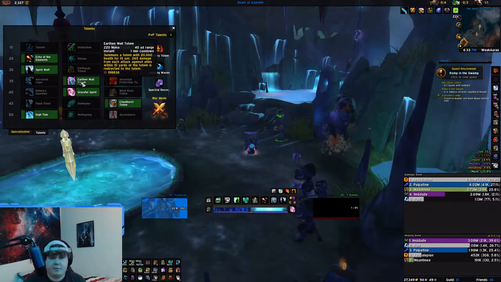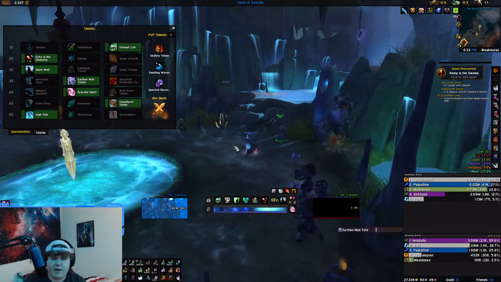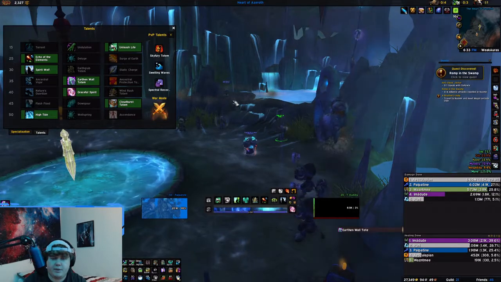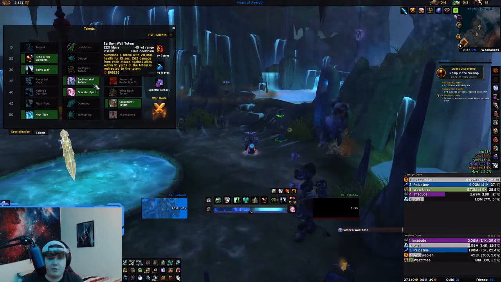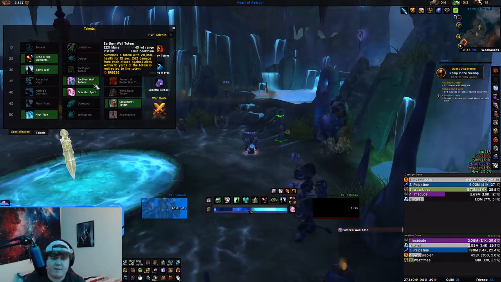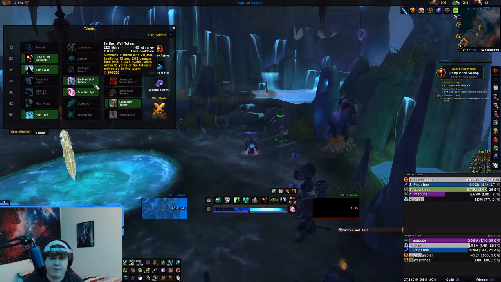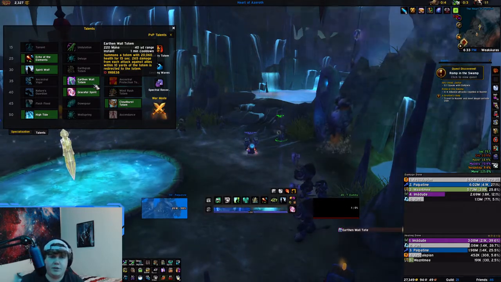Earthen Wall Totem is a 1-minute cooldown. You drop it at a targeted location, and when it is down, it absorbs the damage of targets that would be hit inside of the radius of Earthen Wall Totem. This is a pretty nice talent. It's very versatile. It doesn't cost a lot of mana. It does a decent amount of healing absorption as well, so it's a pretty solid choice.